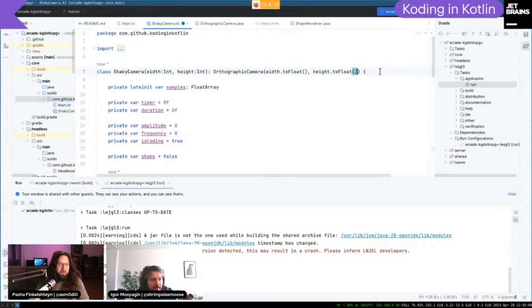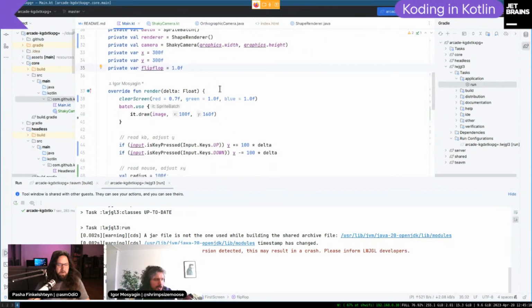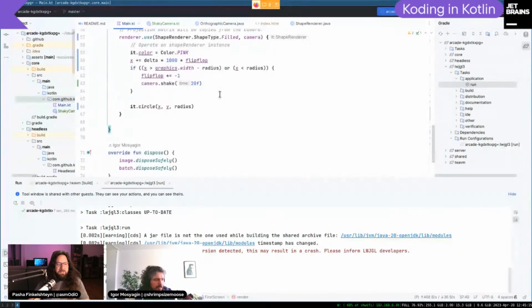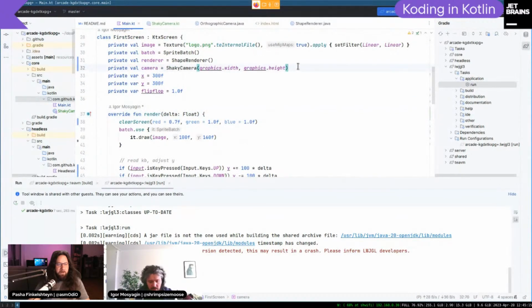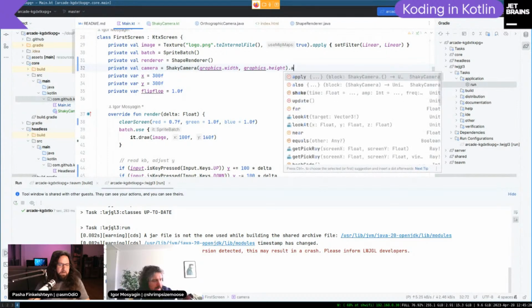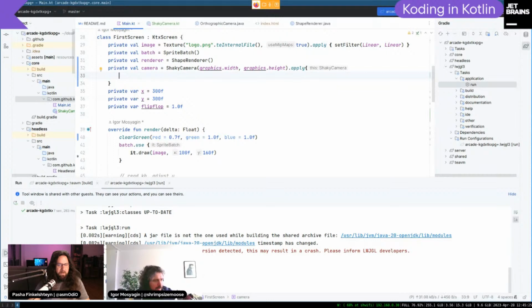And there, in our code, we should translate it somehow, right? Camera position. You can actually do the smart thing because it's Kotlin. After initialization of shaky camera, you can put dot apply. And there you can say translate.